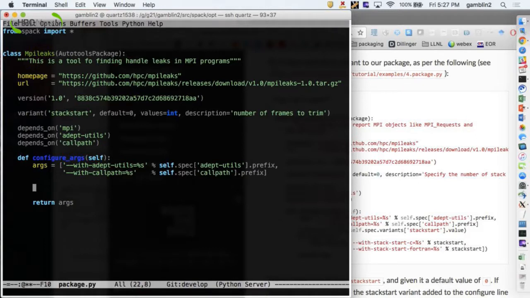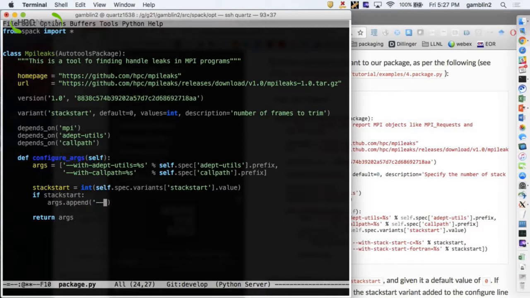So if I want to access that particular variant's value, I can say stack_start equals self.spec. So that's the DAG again. And I can say variants is a dictionary of all the variants. And then I can refer to it by name. So I can grab it with stack_start like this, and I can grab the value of it. And since it needs to be an integer and we store them as strings, I have to make it an int, which is somewhat tedious. We could probably get around that and make them the proper type by default, but that's what we have right now. And if it's not 0, then I can just append it to the arguments.